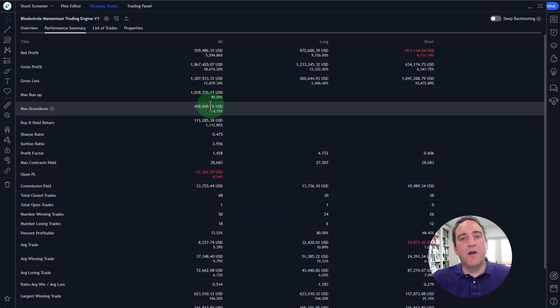Your goal in this market, and what we always talk about in Blockcircle, is you want to outperform a beta. And a beta for us is you buying and holding Bitcoin, Ethereum, Doge, and Solana. Those are the four pillars of a buy and hold strategy. So if you have no other inclination or interest in having any exposure to cryptocurrency, buying and holding 25% of your portfolio in each of those four assets would not be the worst decision in the world.